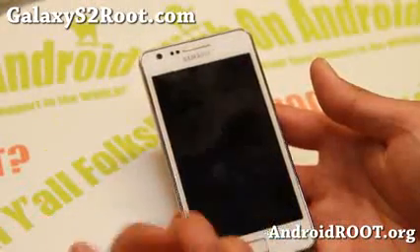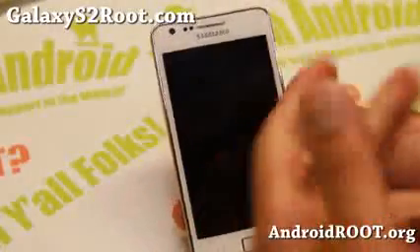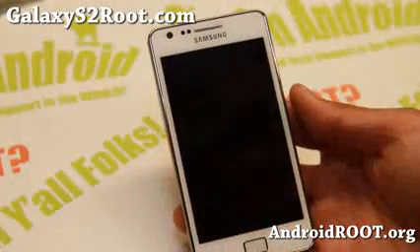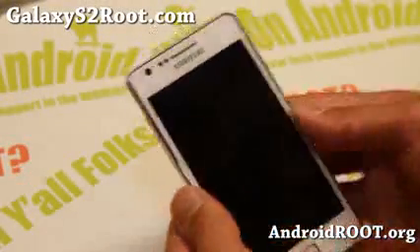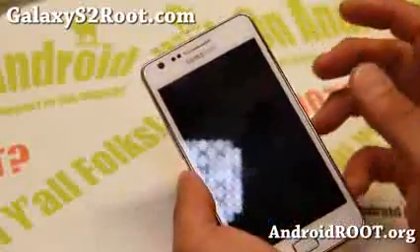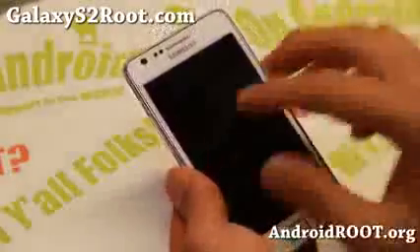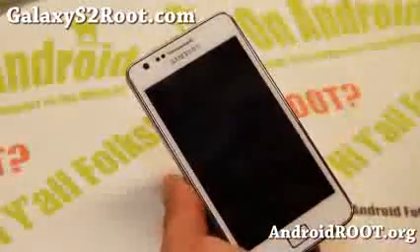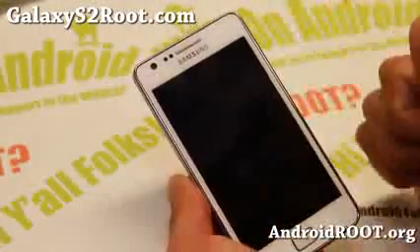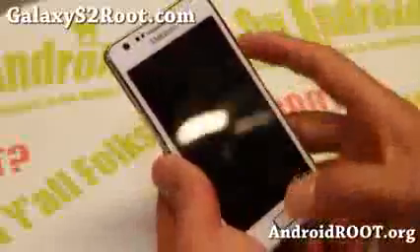Basically, go ahead and download the KitKat ROM you're going to install. Put it on your phone first. And also you'll need to download the CWM-KitKat-compatible-i9100 zip. Put that zip file on your phone. I'll have the zip files on my site and also a step-by-step tutorial. So make sure you have it on your phone.